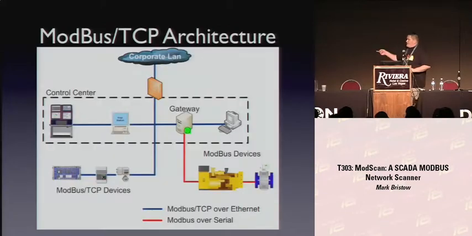So a Modbus TCP architecture looks kind of like that last slide, but just a little bit different. You've got the corporate LAN, then the firewall, hopefully, and then you have your control center, which has all your fun toys in it, and that's where you take all of your VPs and all that kind of stuff. And if you notice, we've got blue running over here. The blue is all the Modbus TCP connections, and that can run throughout the entire network over your regular Ethernet.